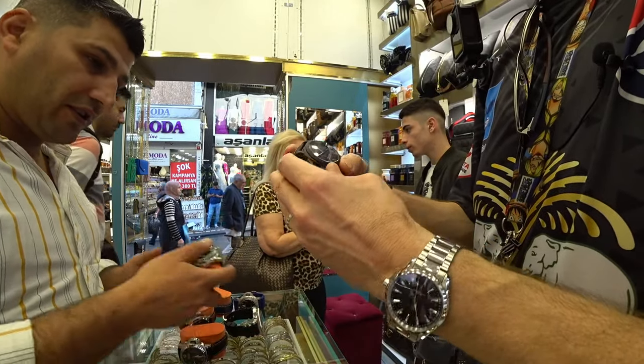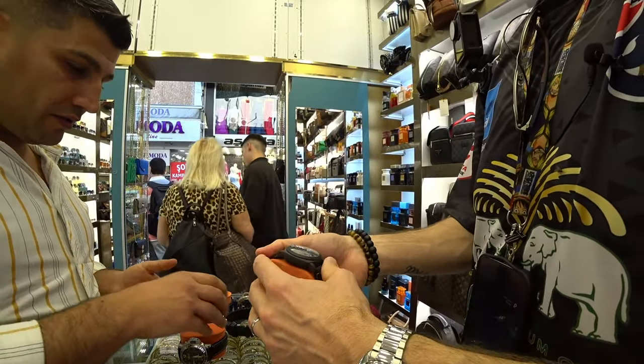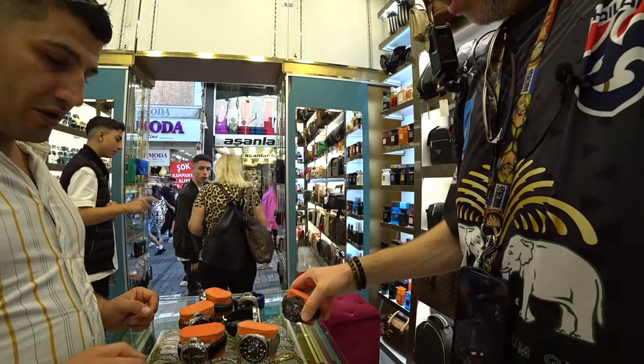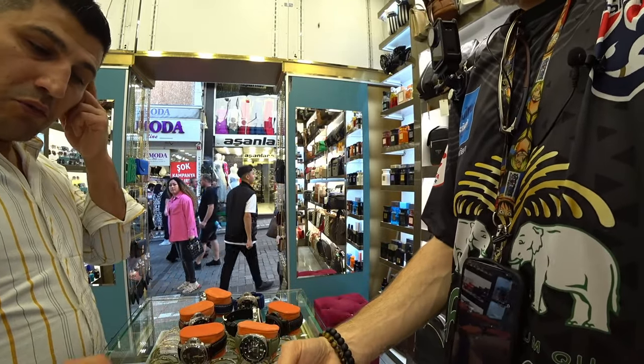This is carbon. Yeah. It's supposed to be carbon, but it's not really carbon, right? It's not as light as carbon. Okay. So it's all black. Yeah. Okay. This is very nice. Yeah. It's also a nice color. But I do like these both. These are very nice. Both are very nice, yeah.